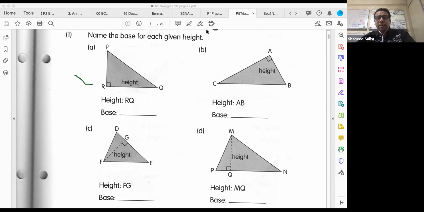So now I know some of you are starting to feel confused. If this is the height, can you see? You take this to be the height, and then you choose the base down here. Can you see that it doesn't meet at 90 degrees? This here is not 90 degrees. So this cannot be the base. You got to turn the paper around. There is another side that can be the base. You got to choose another side.